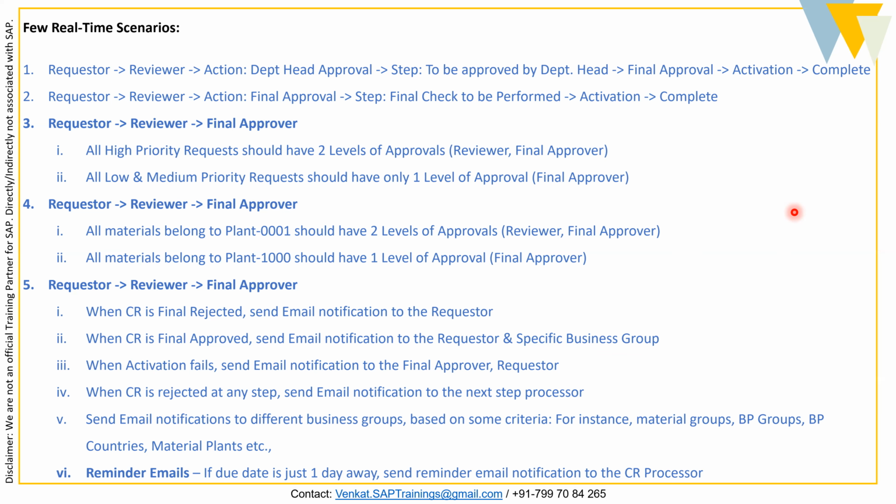Venkat, here in case of rejection, where will it go? It is not mentioned for the first, no? So if rejection is not mentioned, it means there is no rejection scenario, simple. You will need to edit it so they have only the approval button on the UI. The rejection button also should not be displayed. Okay.